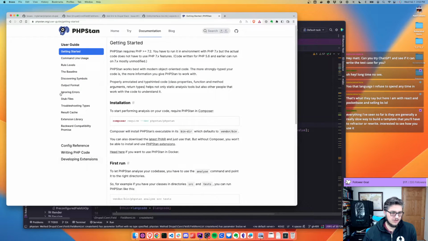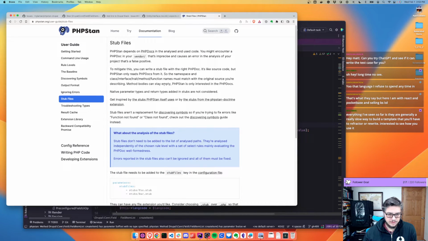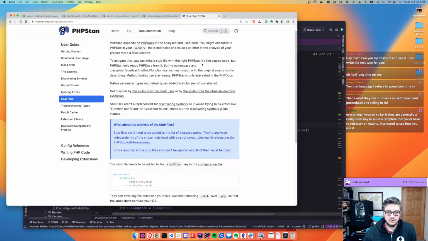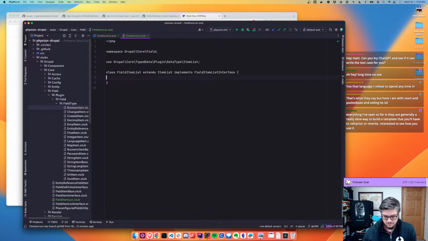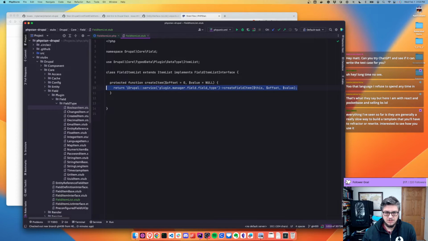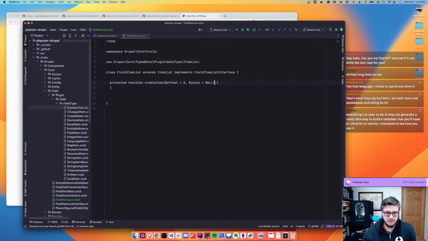I want to make sure stub files are like source code, so namespace must match. The method bodies can be empty. That's right. It's only interested in PHP docs. So we can copy this. Delete. And so we could think we could just fix the return type.